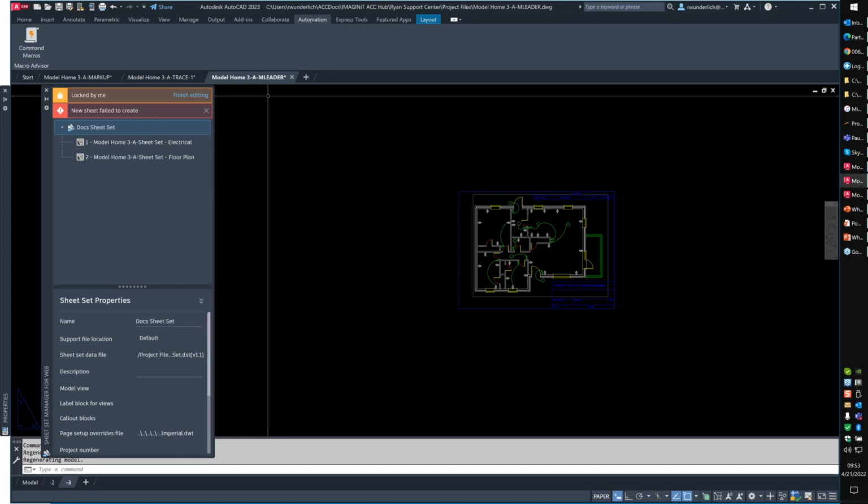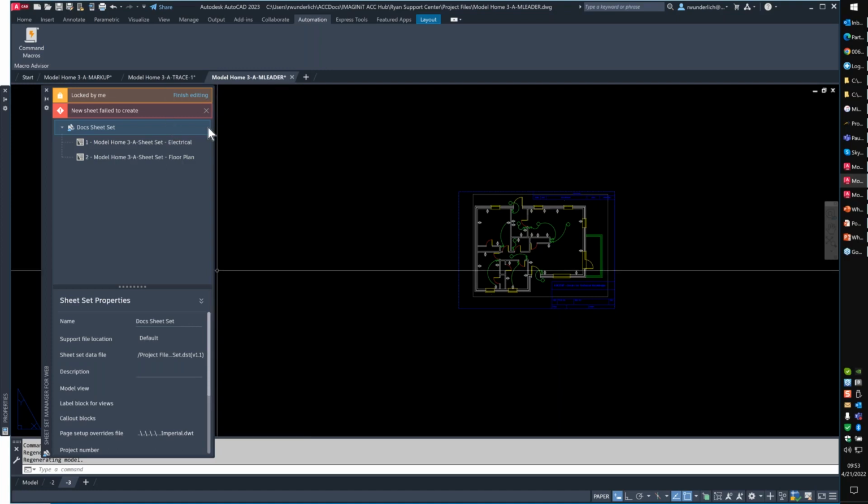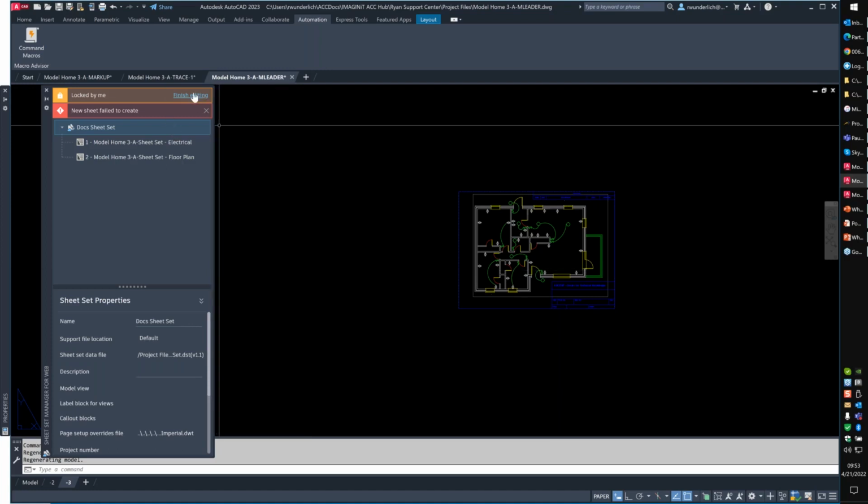Is Project Manager for AutoCAD Architecture going to have a light version as well? No, not as far as I know. This is just sheet sets for the cloud, because the Project Manager that you're referring to is only in MEP and Architecture. So unless the MEP or Architecture toolsets have decided to include that, you're not going to get that yet.